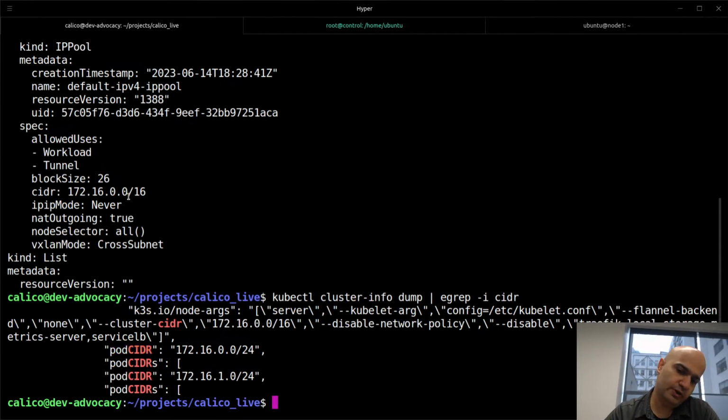So what I'm saying here is, no matter what happens, if traffic is coming from 172.16.0.0/16, then that traffic needs to be NATed outside. And that is why your pods can talk to the internet.